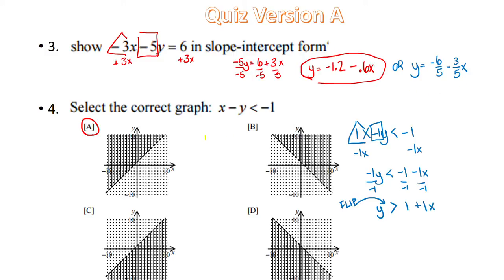Number 4, I would need to solve for y by setting up my rectangle triangle, subtract 1x on both sides, then divide by negative 1. And since I'm dividing by negative 1, I need to make sure I flip the symbol, and then both of my numbers come out positive, because negative 1 divided by negative 1 is positive 1, negative 1x divided by negative 1 is positive 1. Then remember that this symbol, greater than, means shade above, which is what A has, or sorry, what 4 has.